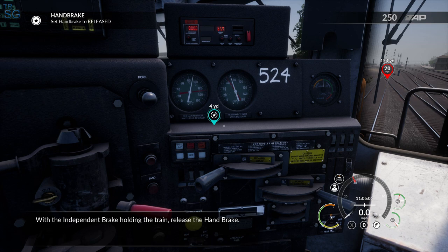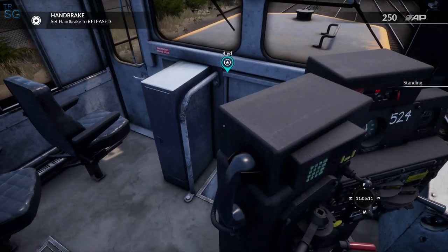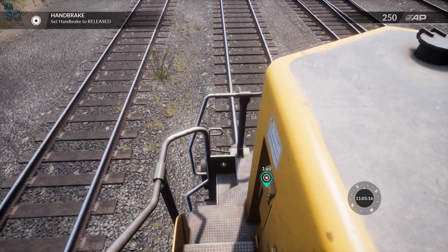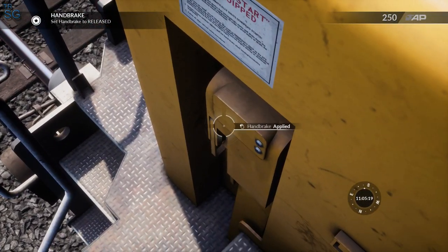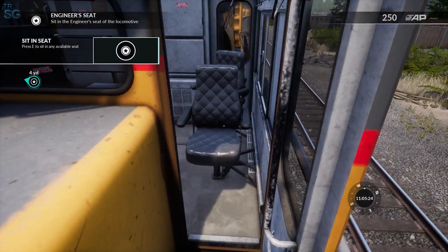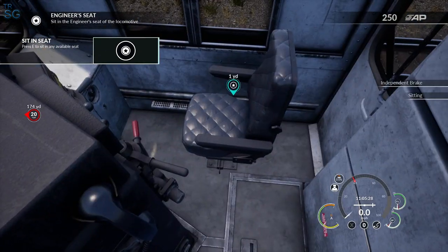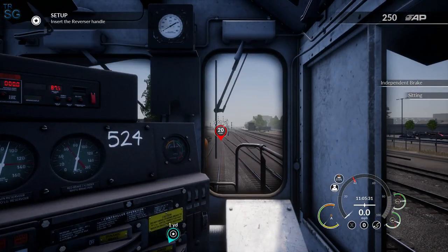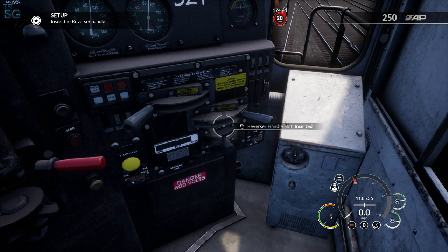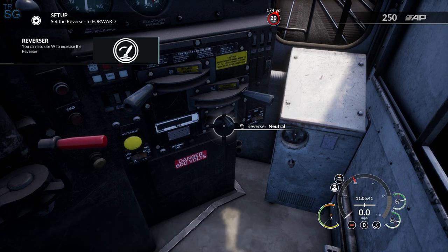With the independent brake holding the train, release the handbrake. To get the train ready to move, insert the reverser handle. The reverser is used to set the direction of travel.